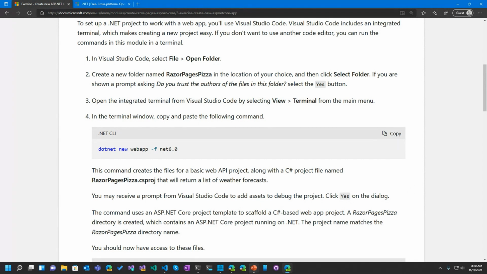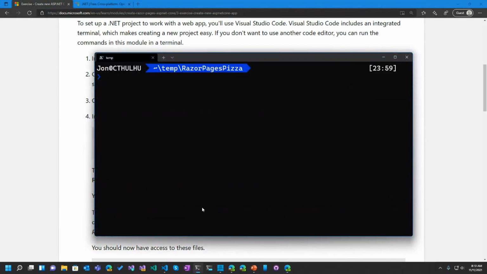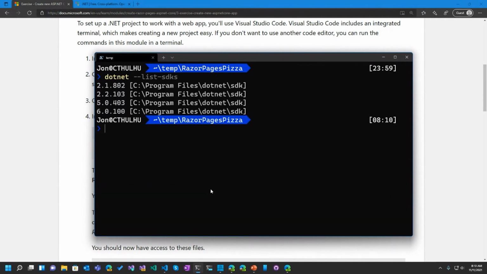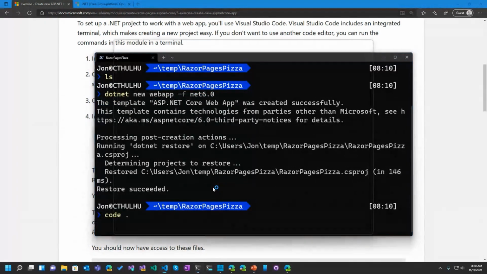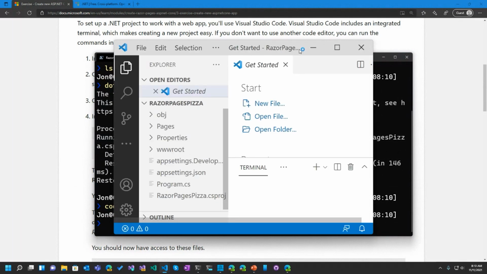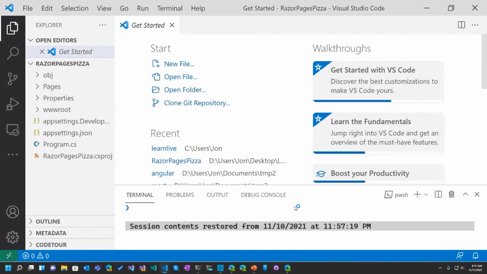So I've copied that in, and I'm actually going to go to my console. Okay, so I've got .NET 6 installed, and I'm in an empty folder here. So I'll just paste that in. And so we've got a new app, and I'm going to use one of my favorite little shortcuts here. I'm going to say code dot. From the console, dot is a shortcut to the current directory. That's a life-changing command. Yeah, it's really nice. It definitely saves me some time.